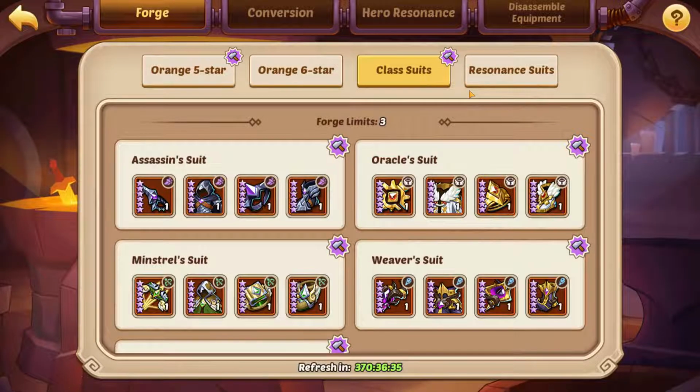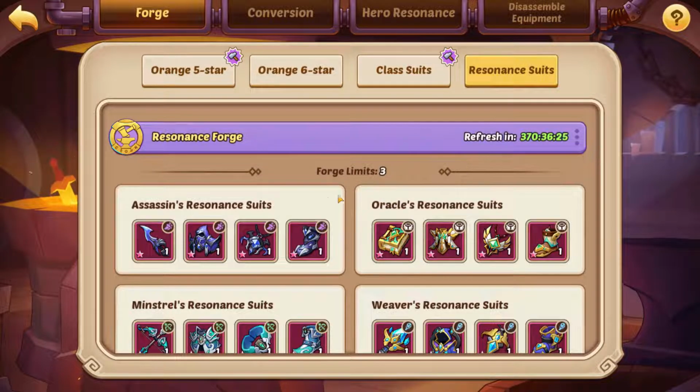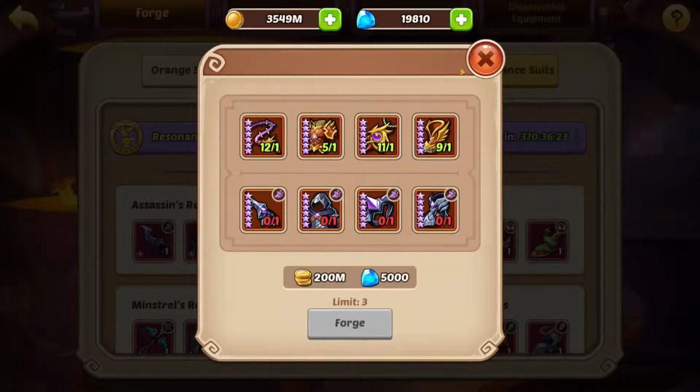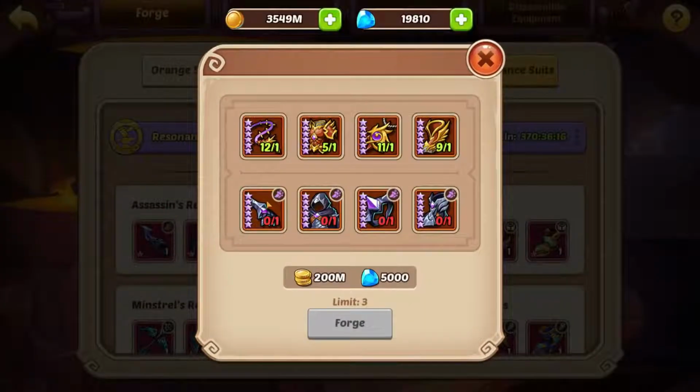You will need a class gear to create the maximum gear set you can get in the game currently, which is the resonance gear. A resonance gear, like the latter, is a class specific gear, so it requires a full class gear and a full 6-star gear besides 5,000 gems and 200 million gold. Is it worth it? I would suggest that if you are a beginner, lay off this one for now.